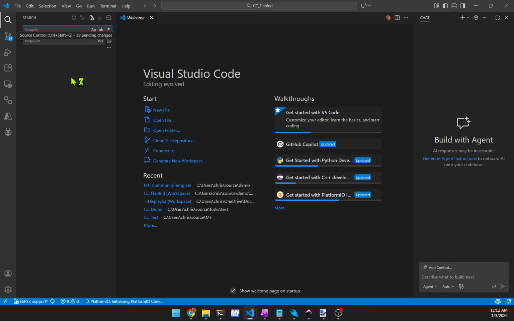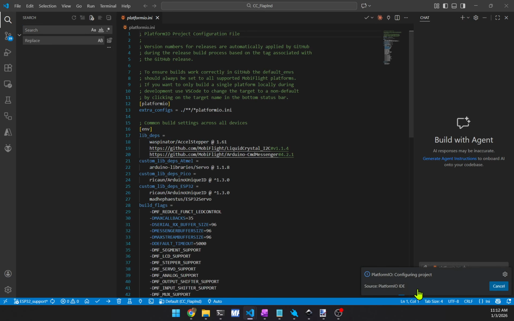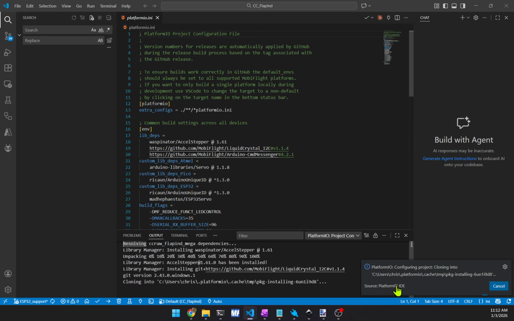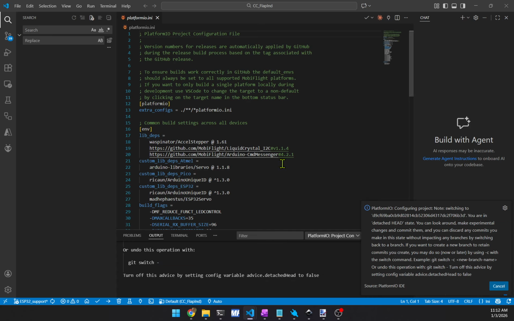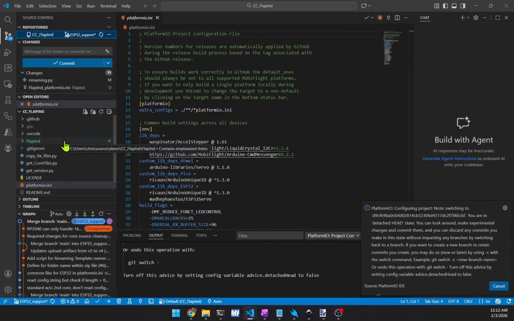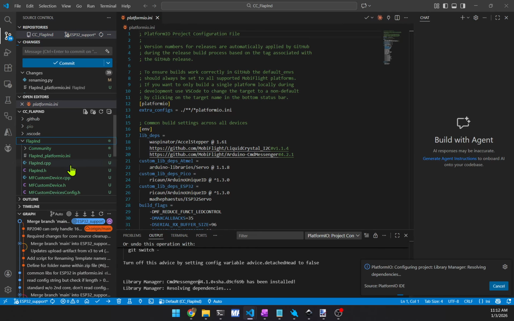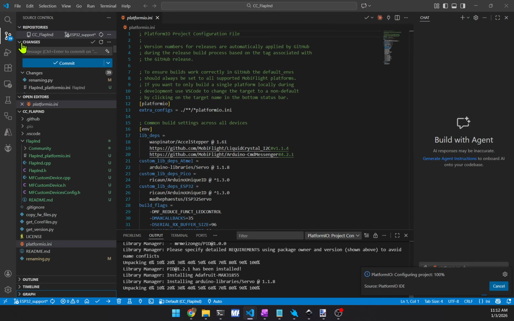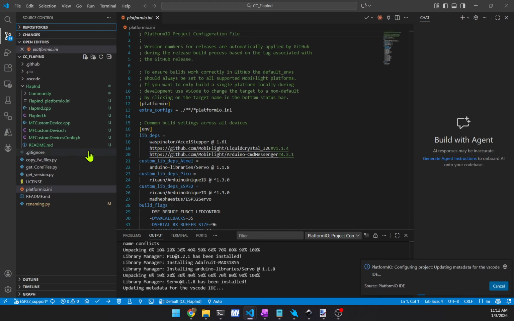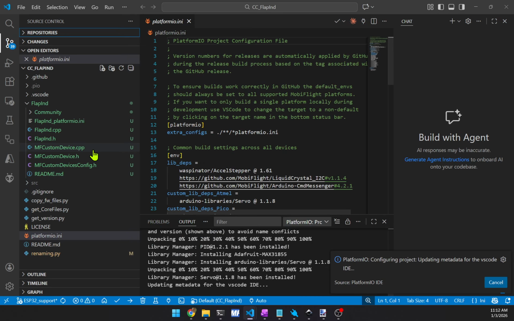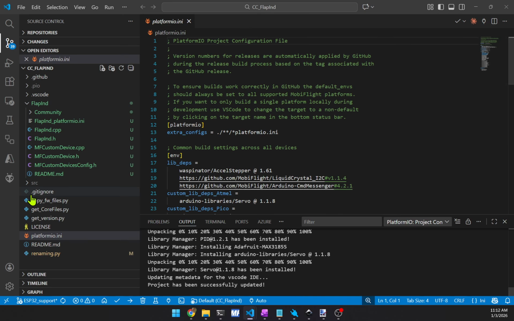And while this starts bringing in, it'll start bringing in things by default here, setting up the PlatformIO, and it'll start bringing in some other things. While we do that, let's talk about some things that we're going to see over here that might be just a little bit different. The main thing that we should see, okay, we see our flap end has been renamed. Let's tidy up this too so that we see what we want to see. And maybe let's make this one notch bigger. All right, so project has been successfully updated.